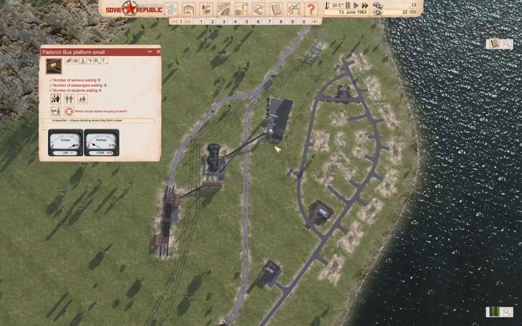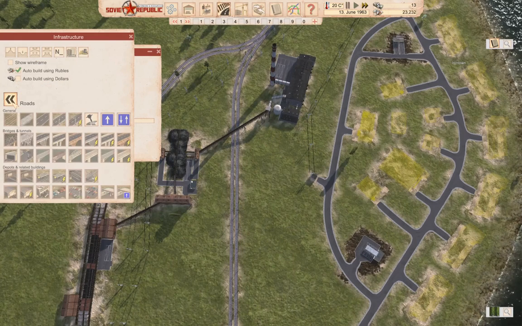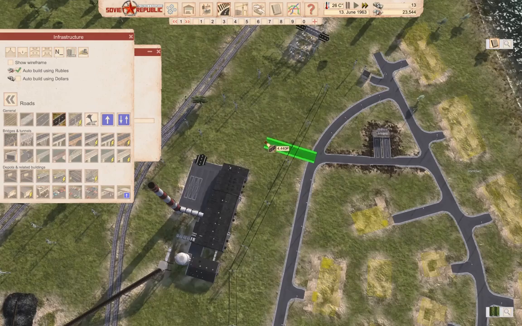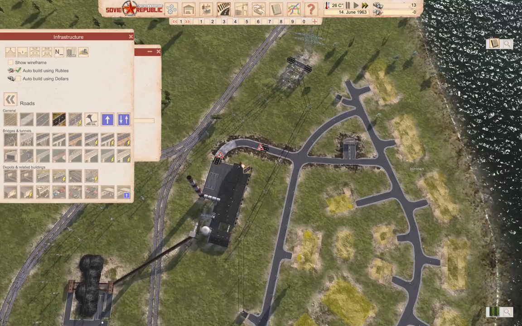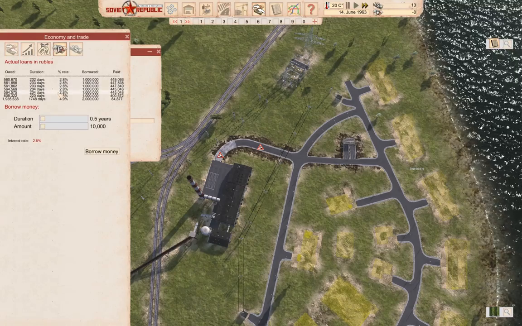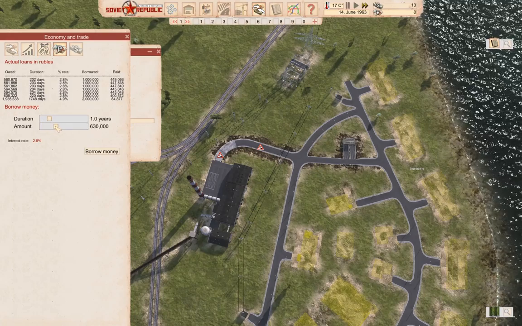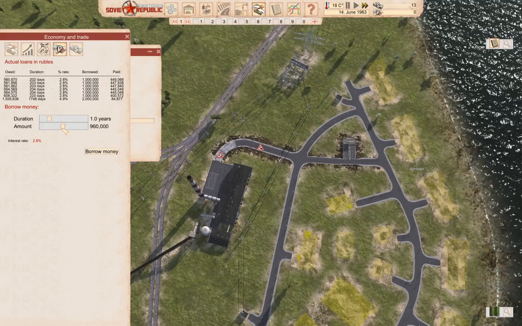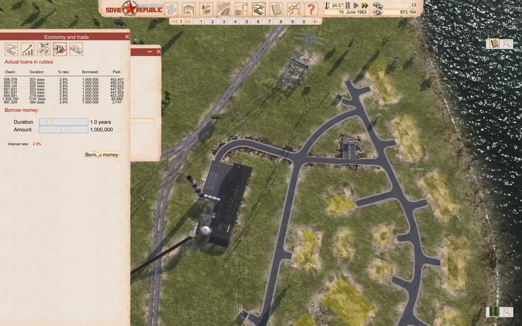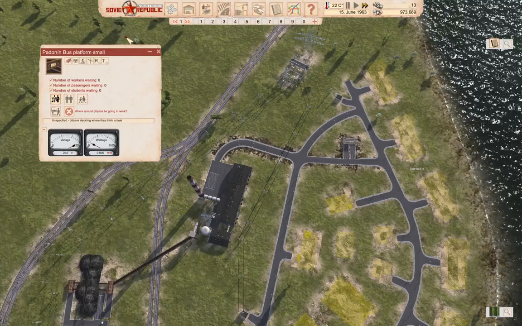Catches everything there. I need to catch the heating plant. Right. Road. Okay. I'm out of cash. Okay. Well, go in there and grab a loan then. Okay. We'll do it for a year, and we'll do 1,000,000 rubles. Borrow. Right. Okay.